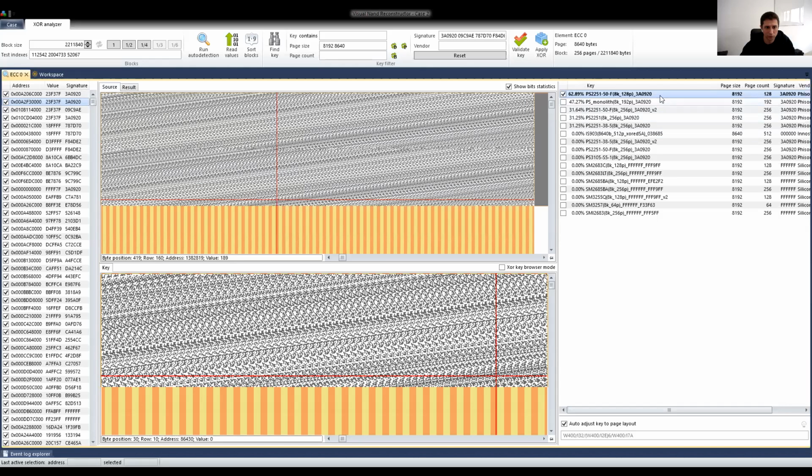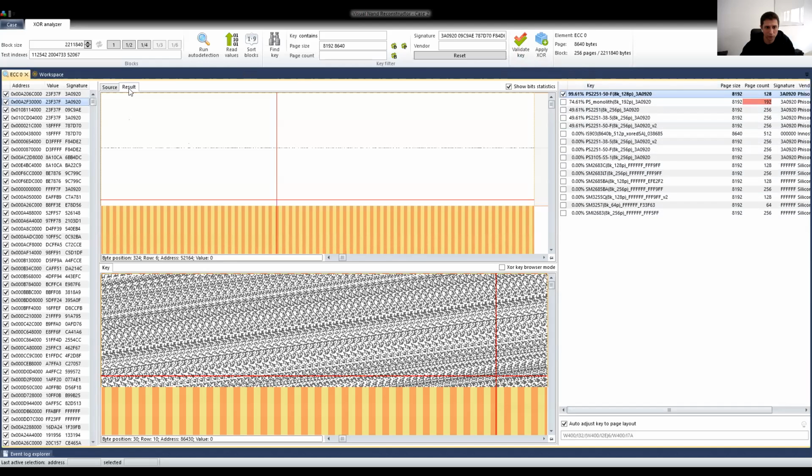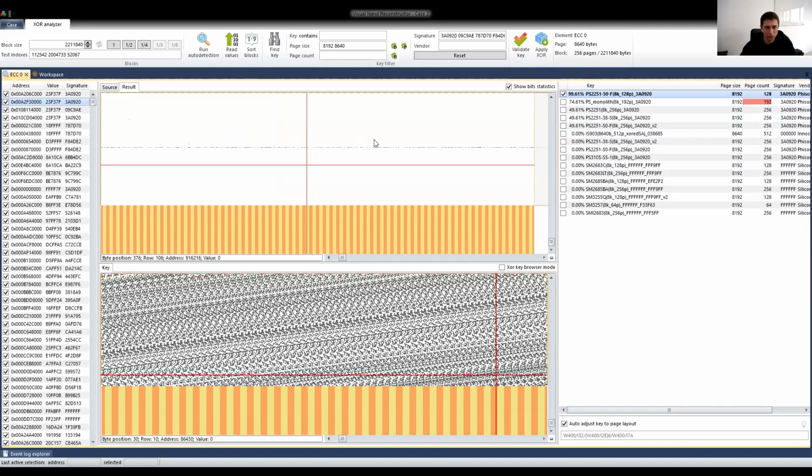Once you found such a block, you can run that validating here. After this, you check the result, and that's it. Usually it all works automatically.